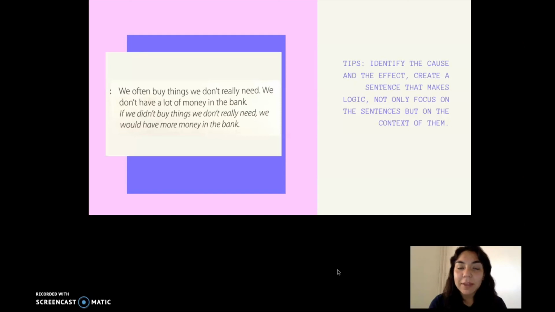What happens? You have to identify first the condition and the consequence, okay? And then you have to make a sentence that is logical. Not only think that they are in the correct order, because we don't know that. We don't know if the book or the author of the book decided to put first the if clause and then the main clause, because we don't know that. So read the two of them, identify which one is a consequence and which one is the condition.